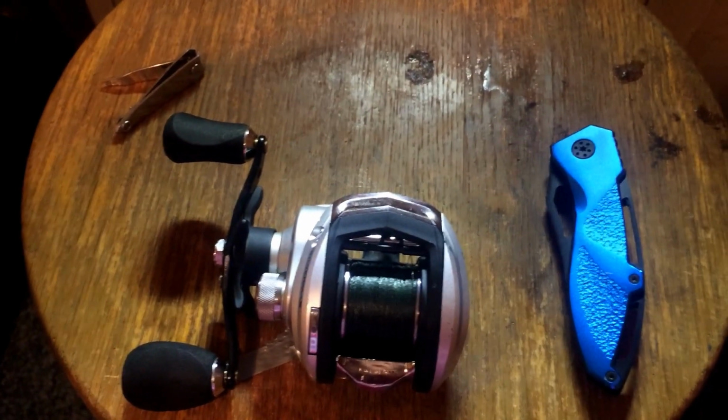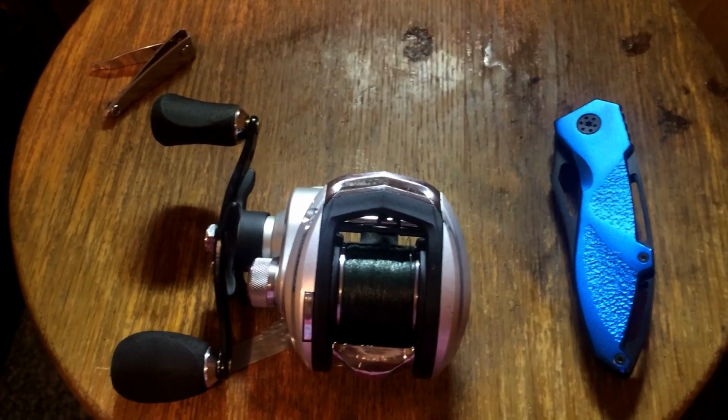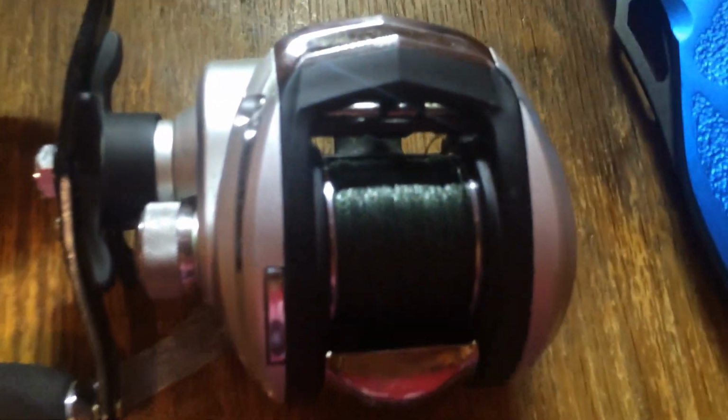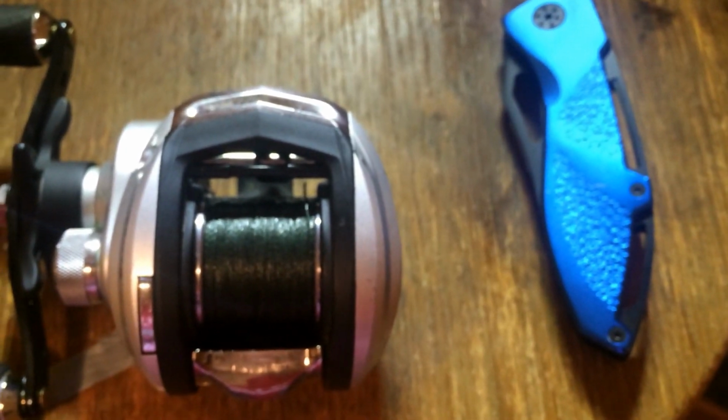And requirements needed is a pocket knife. If you can't cut your braid, you might need it for a thicker braid like 60 pound, 50 pound, and nail clippers. And then your finished product. So I'm gonna turn the camera on and do an outro.